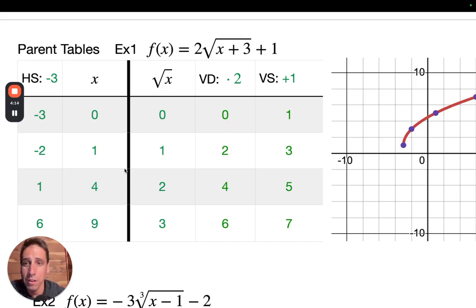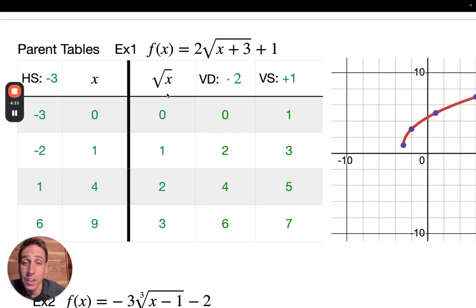You start off with the parent, and then you transform it from there. I want to say that what I just did, starting with -3 and running it through to 1, is actually a great way to proofread to make sure you got the numbers, especially if you're in like a testing situation. You could take all 4 of these and just run it through and make sure.